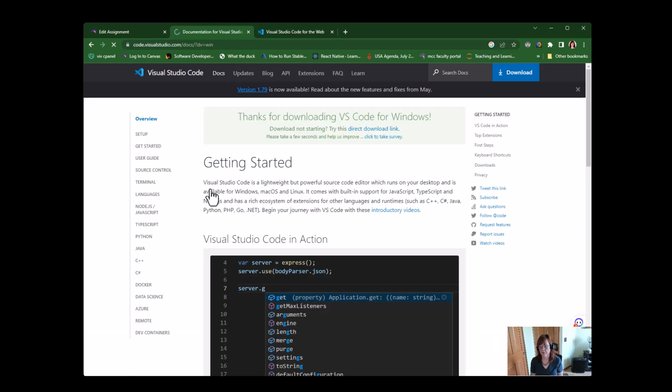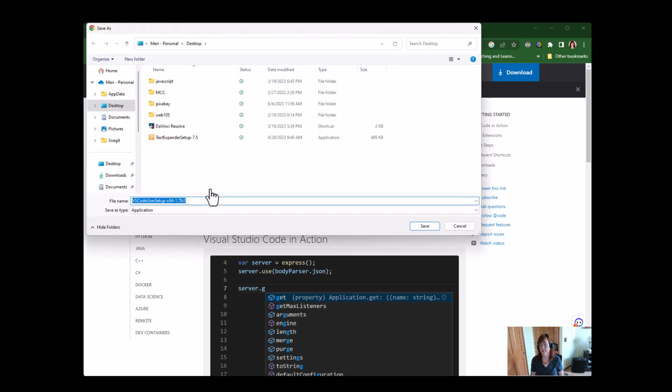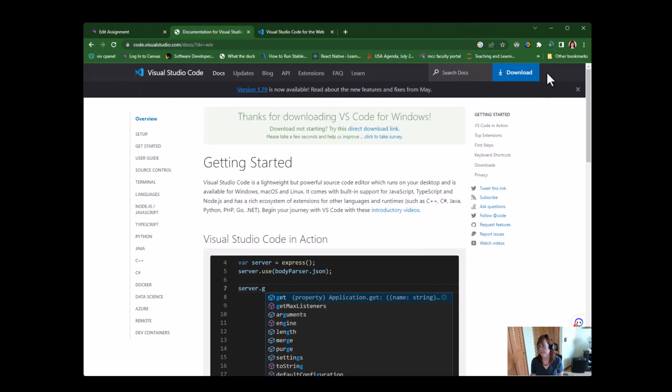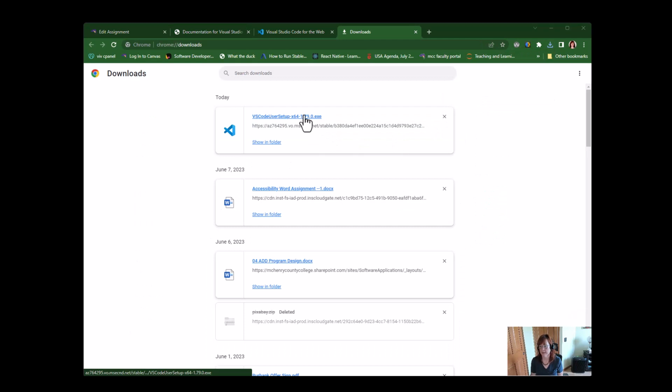I'm going to download for Windows, and I do already have it installed, so I'm going to reinstall it. And I'm going to drop it to my desktop. I'm going to watch the progress here. And the process is similar but not identical for a Mac. You'll download it, and you should know how to follow the directions, download your applications, put them in. So I'm going to show my download. I'm going to launch it.